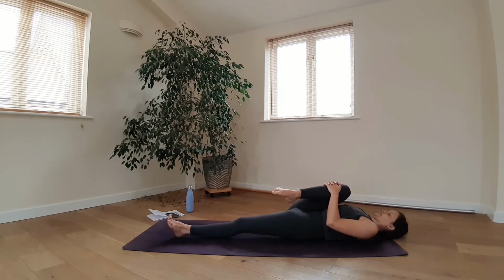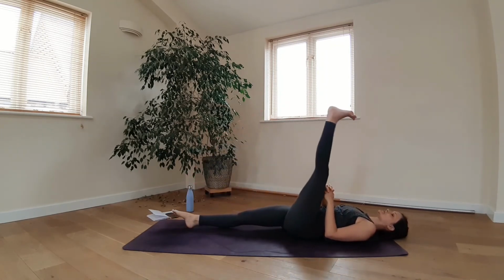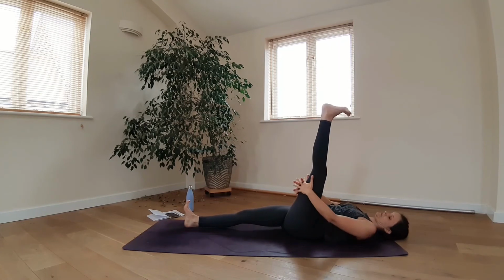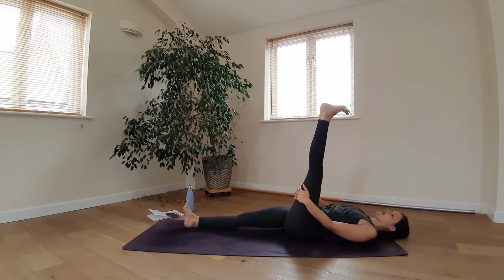And then swap it for the left leg. So right leg extends. Left leg goes up towards the ceiling, flex both feet. You can interlace the hands behind that left leg, not behind that left knee. And breathe there for a few breaths, just one little bit more length in those hamstrings.